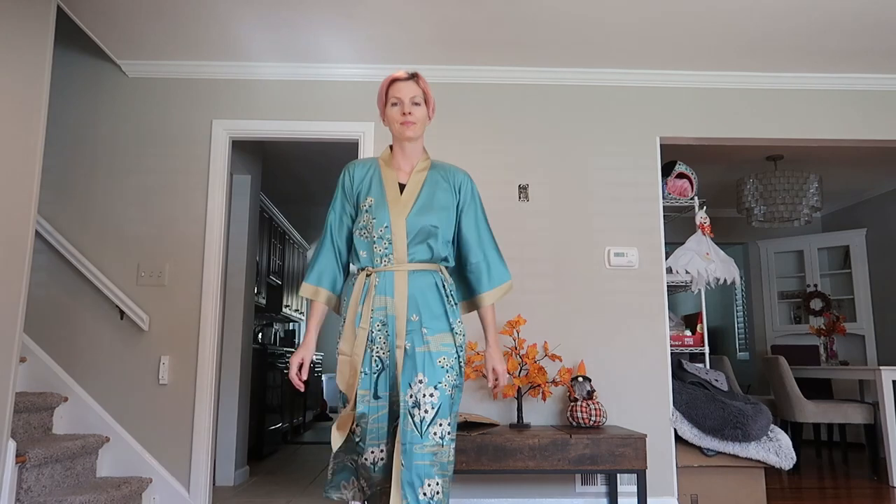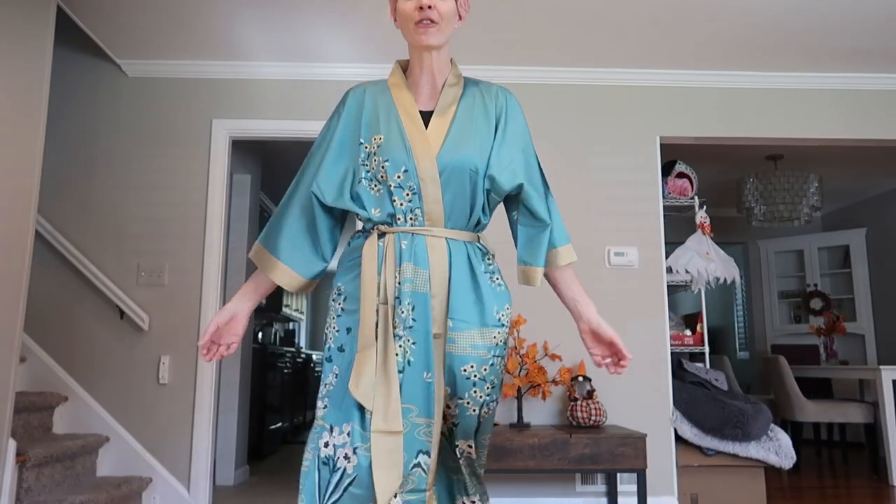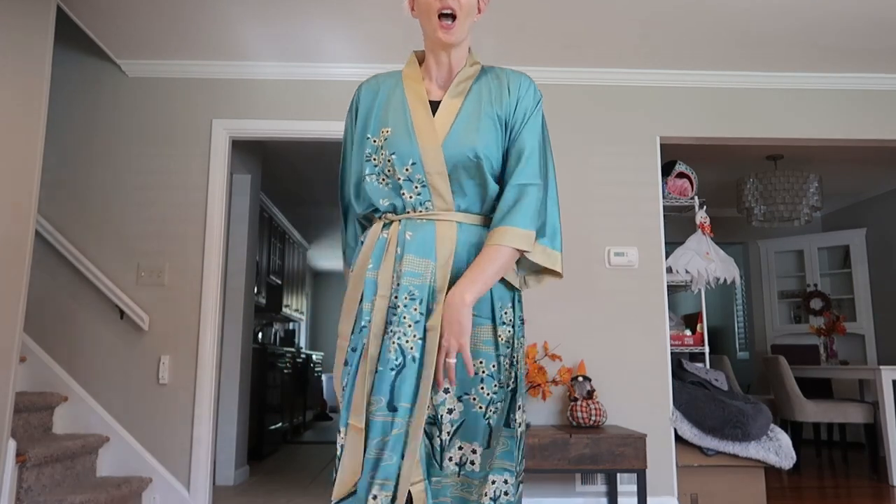It's a really great gift — like a girl's getaway. I could totally see buying these for all of the girls. They have a ton of different colors; you could get a different color for each girl or everybody wears a matching one. It'd be great for a bridal shower, a weekend, a brunch — really fun.